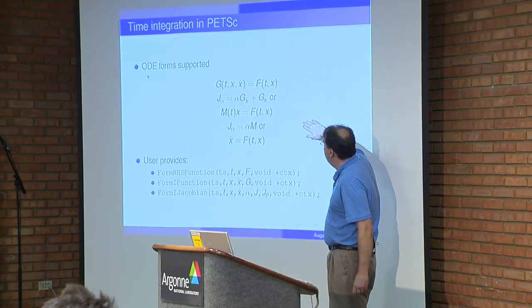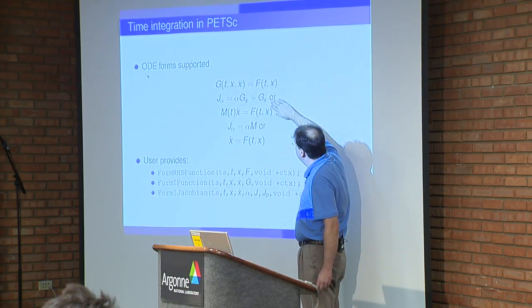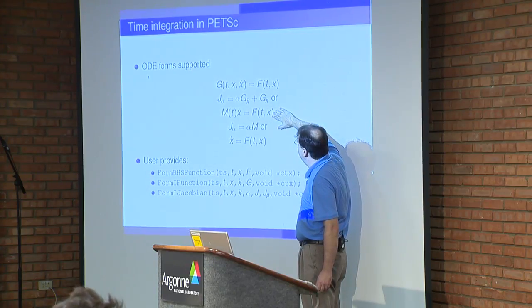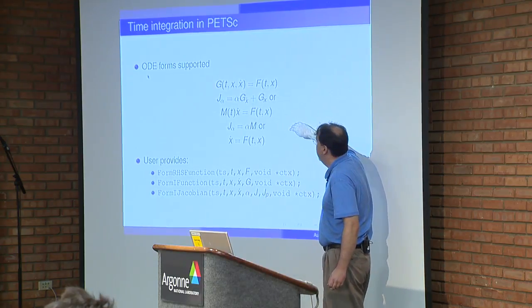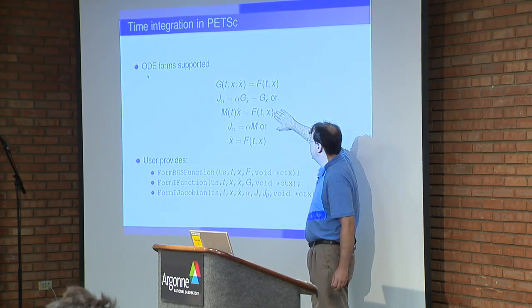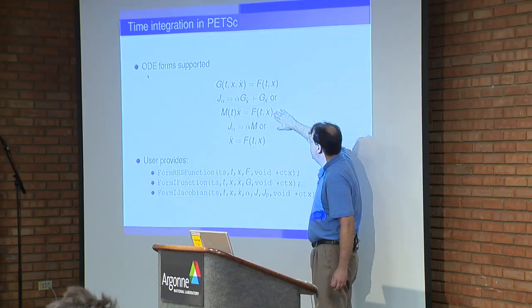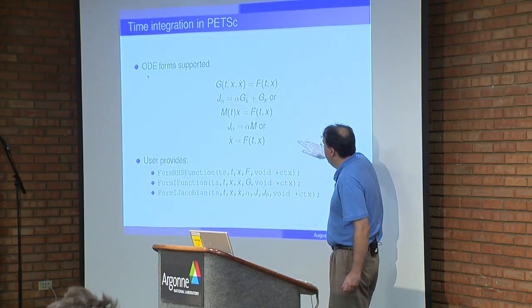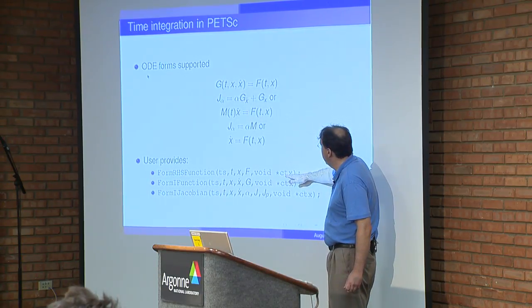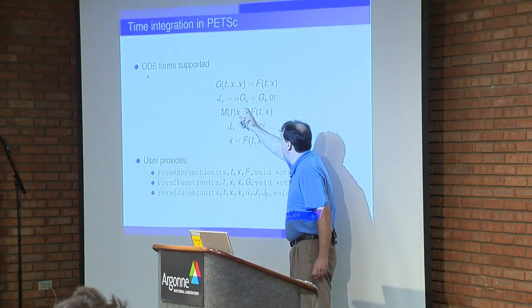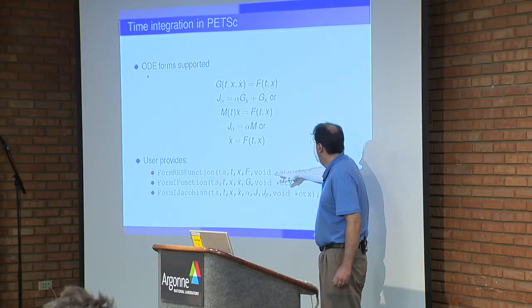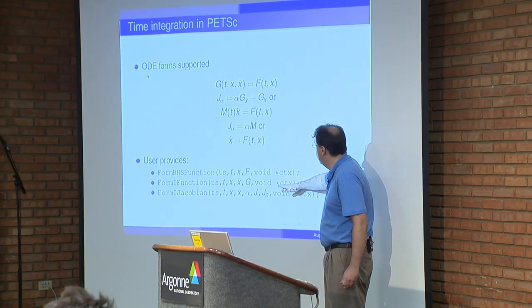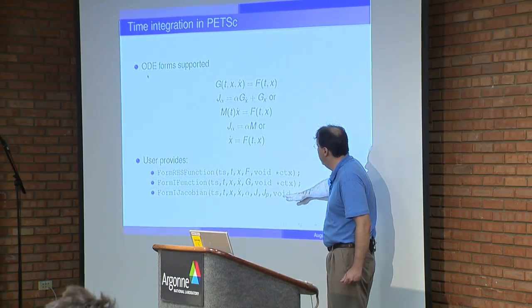If you write the problem like, for example, here, and you want to solve it with a fully implicit method, that is, solving a nonlinear system at each time step to update the solution, then you would have no right-hand side function. Here what I'm doing is I'm taking this whole term and calling it g. This piece minus this is g. So you would not provide this one here, but you would provide this function and then the Jacobian.